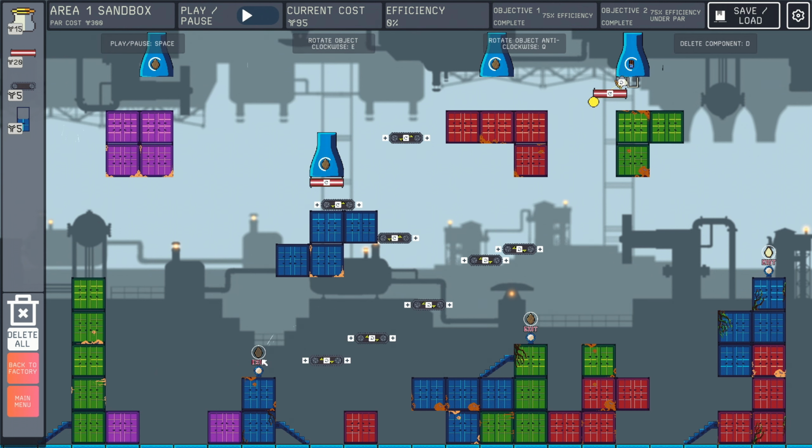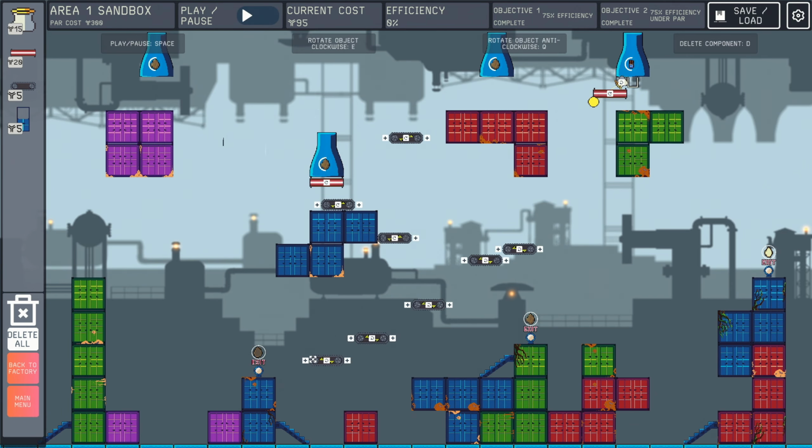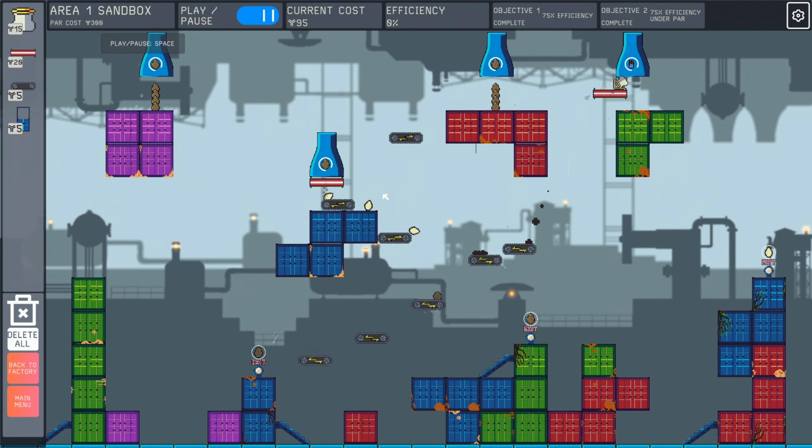Trying to cheat things off to the left so we could maybe get by with one less belt, but not looking good. Maybe. Let's see if this guy can move over one. It looks like that might actually do it. Oh. Are we losing stuff? No.